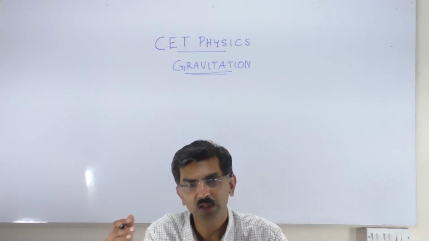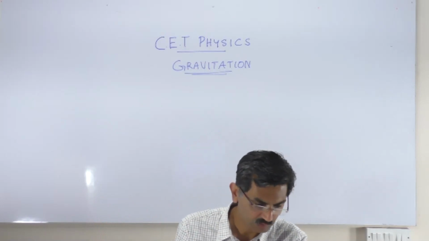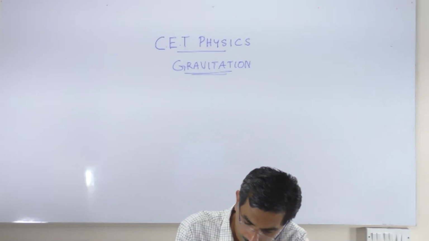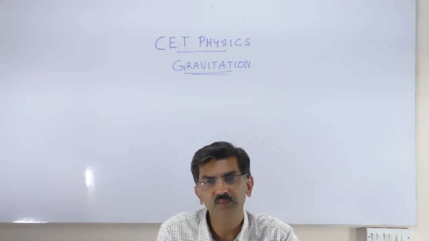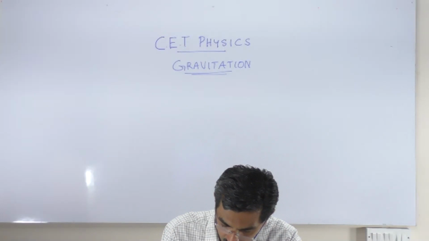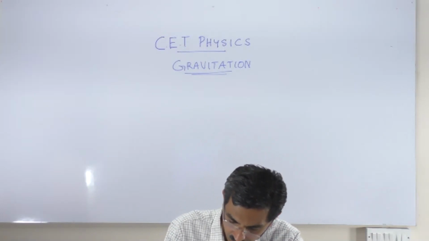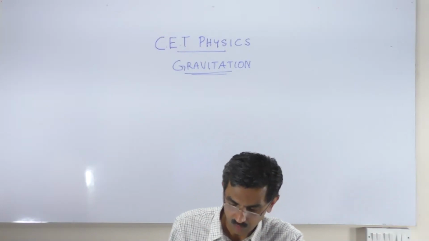An artificial satellite revolves around Earth in a circular orbit with a speed v. If m is the mass of the satellite, what is the total energy? So let's calculate that. You don't have to draw these diagrams when you are actually writing the exam, but these diagrams sometimes help in the explanation of the problem, which is why I'm drawing these diagrams. The satellite is orbiting with a velocity v, mass m.